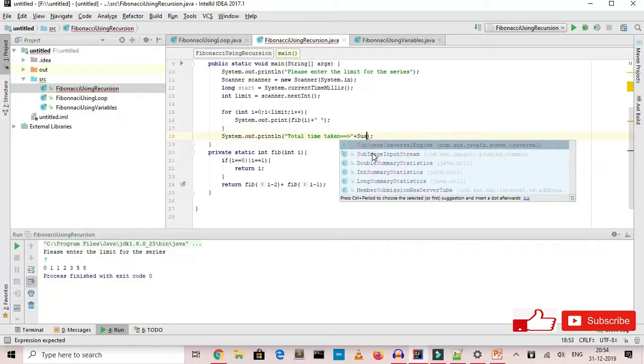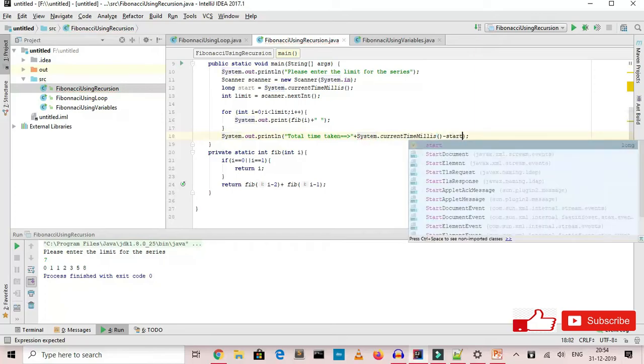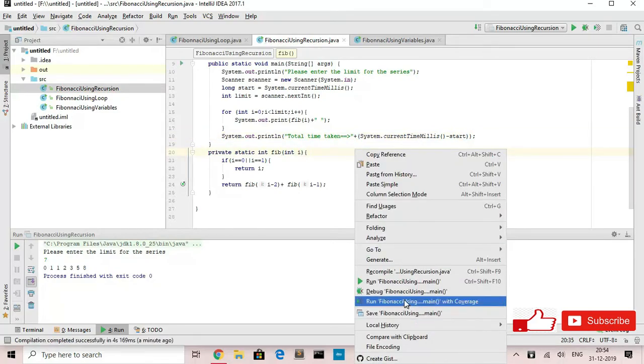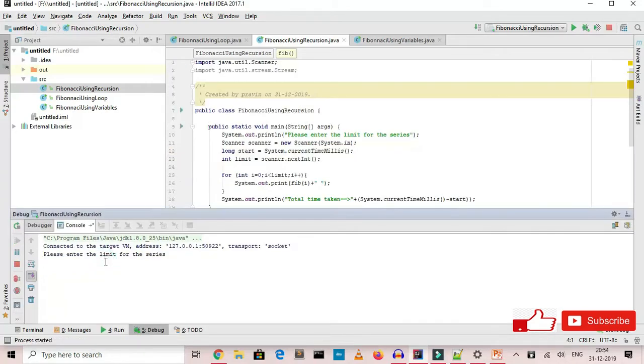Again, system dot current time in millis minus start, and need to put it in braces. Sure. Okay, let's run it for a fairly large limit. As in the last two programs, let's run it for 56.